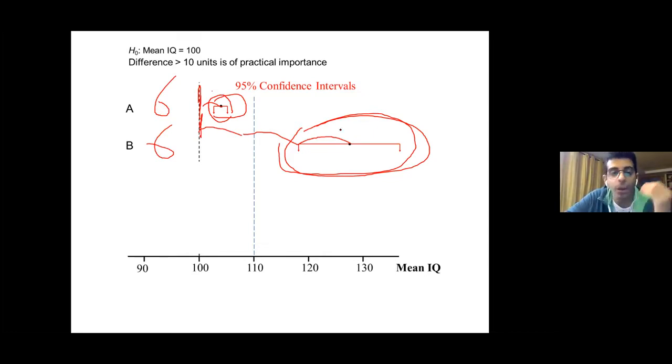You can't. Now here's, is this important? Is this important? No, right? It's not important because it doesn't cross this line. It might look something like this, right? You could have one that looks like this. Here you tell him, hey, since you have some values that are important, repeat the study, collect more data.